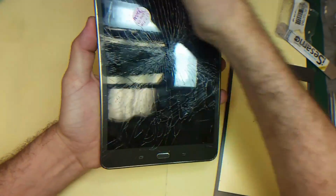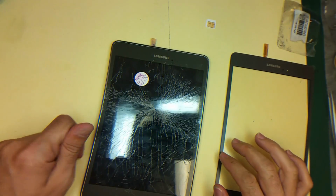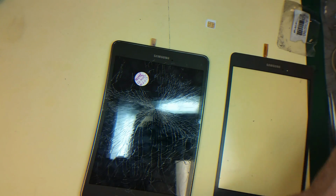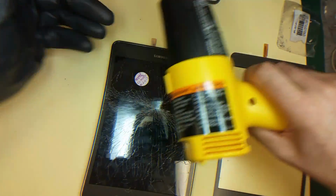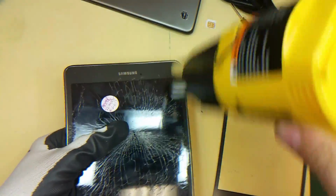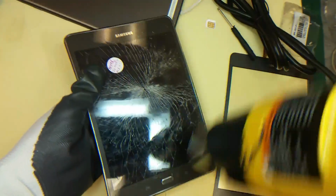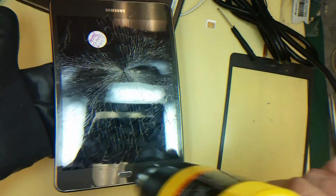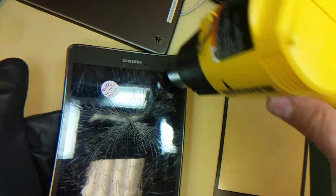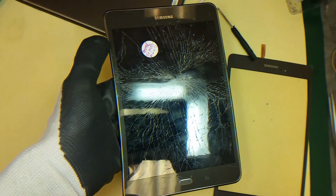Now I'm just gonna use the heat gun, and I will heat this one, and I will use the iSesamo and lift up this. I will need this glove, and I will need the heat gun. And for this, so now I'm gonna just keep heating it up like 3 minutes, heating only the edges. Keep heating the edges like 3 minutes.